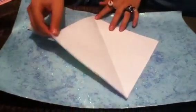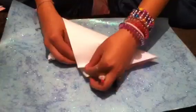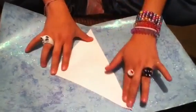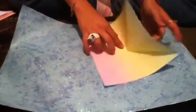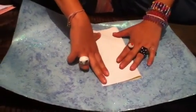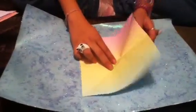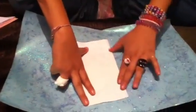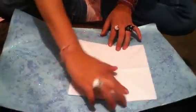Well, first you need to fold it like this, then you're going to fold it like this. It's the same form but on the other side, so here, and then you fold it here. And then here, here. Well, now you have this, this, this, and this.